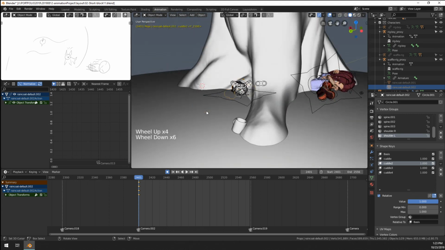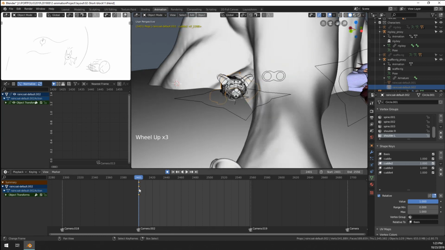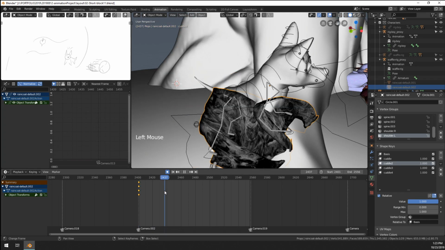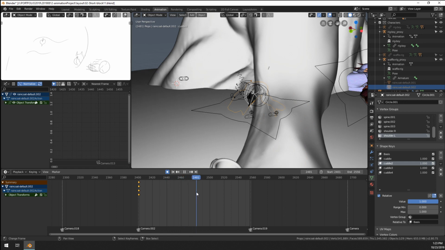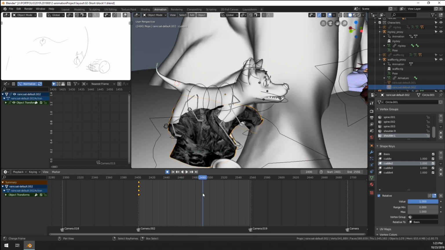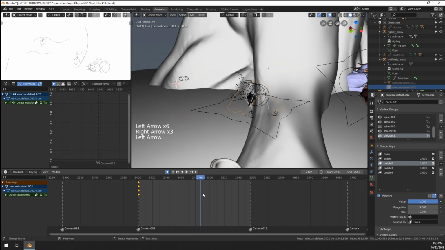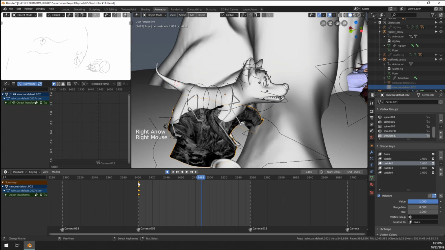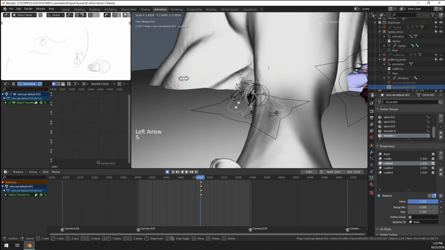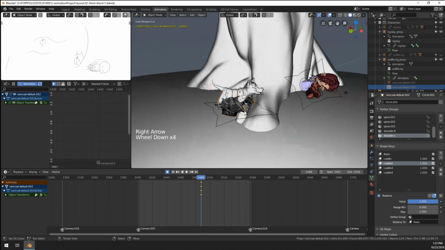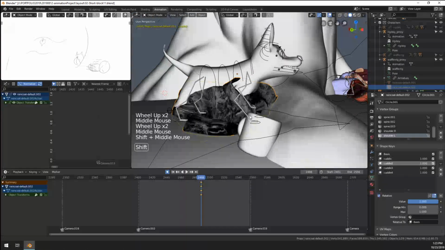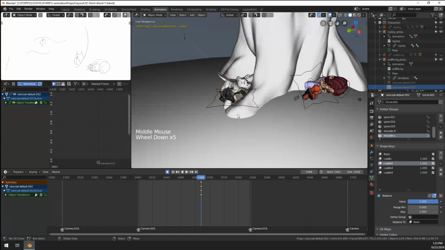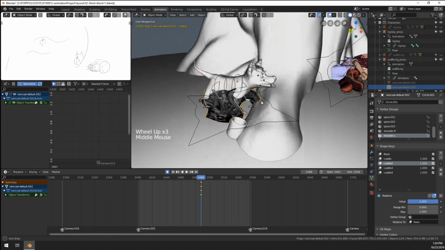Let's see. So what I want to do. So up until this pose. So let's find the correct frame. There it is. I want it to be hidden, so S0, okay. And then here it pops up, right? The question is, do I still want to parent it to the dog?